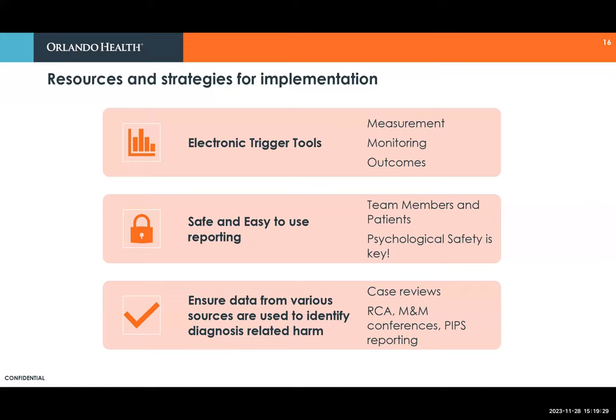And we really do it because, A, we need to be transparent with our team so that they know it's okay to be transparent with us. But it really does help to improve team collaboration and confidence by focusing on finding the root cause instead of finding a team member at fault. And what we have learned through root cause analysis is that it might have occurred on one unit, but when we present the findings on different nursing units, they realize that they have a workaround in which they could have potentially seen a diagnostic error. And so it really does help with house-wide improvement. Next slide.